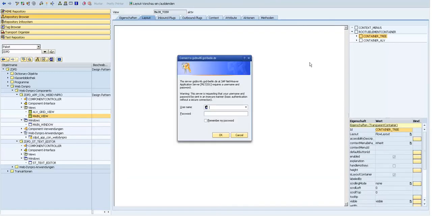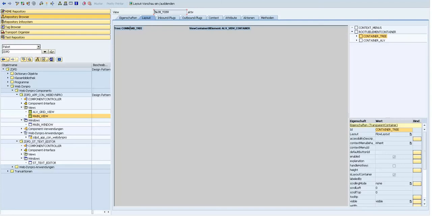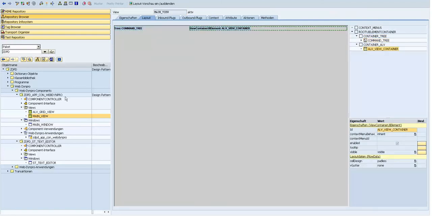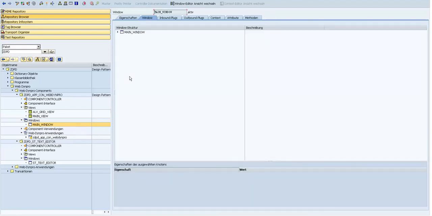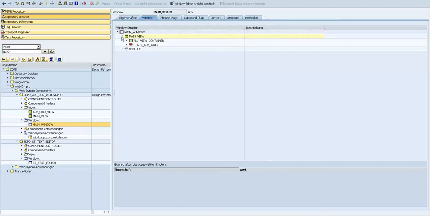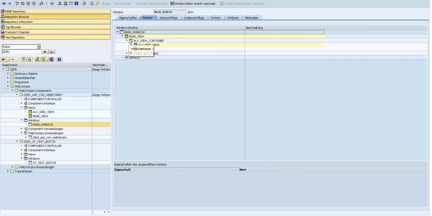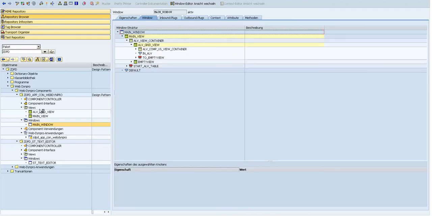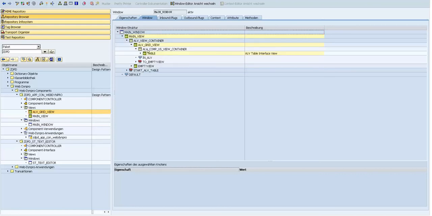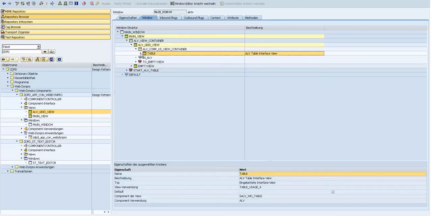here in the main view we see that we have the command tree, and we also have a view container UI element, and in this view container UI element we see that we have this container, and in this container we have put this view, and this view we can see that it has another container, and in this container we have the standard Dimpro component table and also an empty view.